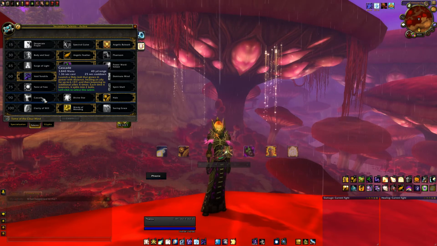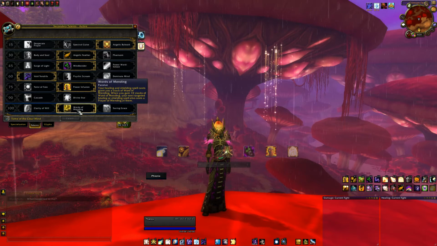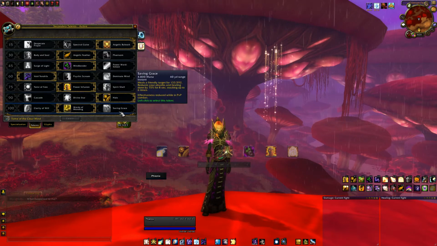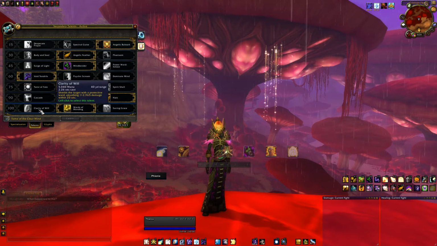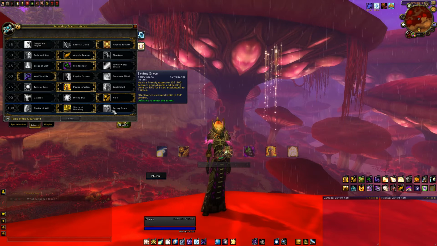Tier 7 has the fun talents. Your choices are Clarity of Will, Words of Mending, and Saving Grace. Now if your tank is getting a real beating, take Clarity of Will and make sure you keep it up. If not, Words of Mending is your best choice. Saving Grace is usually for PvP purposes only.